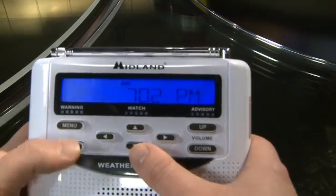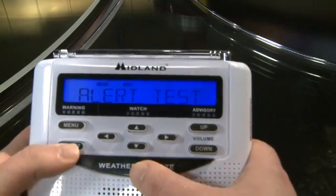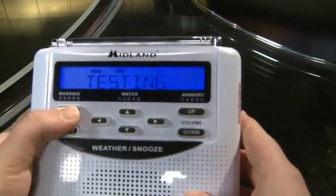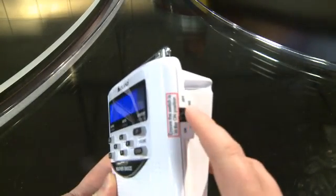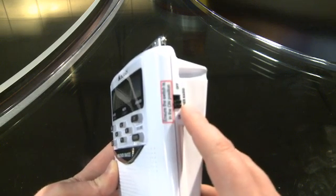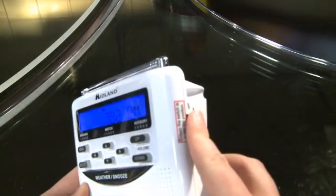When you hit Menu, it saves your settings. Go back and hit Menu again. The last thing we always like to do is perform an alert test — hit Select and as long as you hear that sound, you're all set. A couple other things to keep in mind: make sure the switch on the side is always turned to On so you get the alerts. If it's switched to Off, it just becomes a big paperweight and won't give you any alerts. So make sure that is always switched to On.